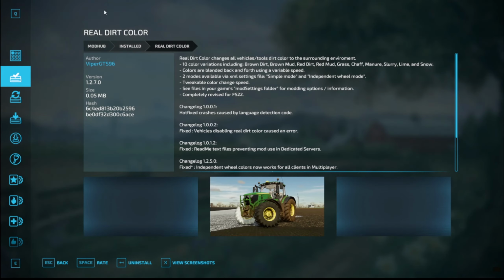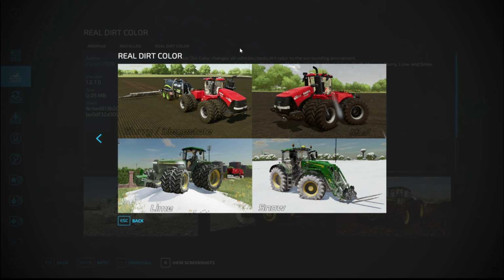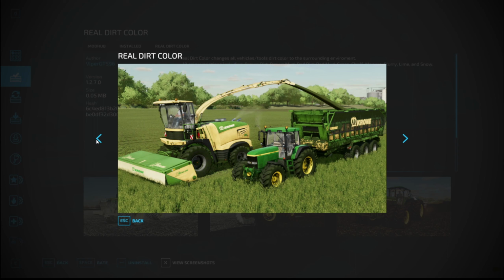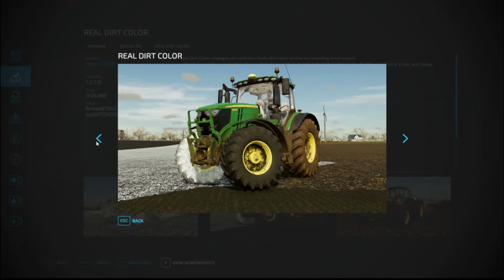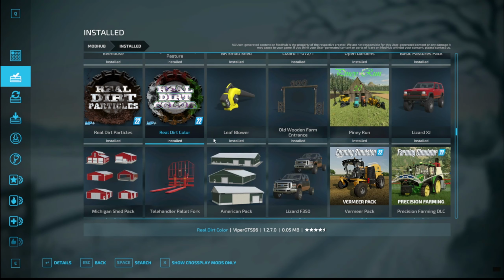And then you add the Real Dirt Color. It'll actually change the color of whatever it gets on your tractor. So if you got mud and dirt on your tractor, or lime on your tractor, or snow on your tractor, just like that right there. I do enjoy that a lot. As well as if it's getting covered with grass and chaff, you'll start to see it on there. So that really complements the real dirt particles, especially right there. You can see the real dirt particles and the real dirt color. I do recommend that one a lot if you want more realism in the game.